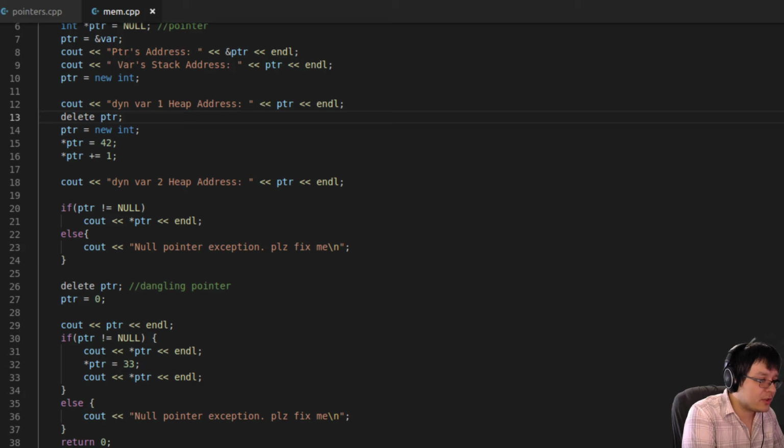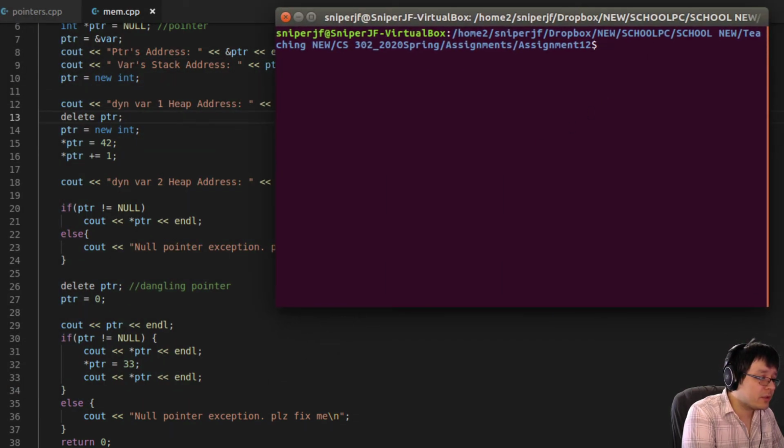Let's try the CSGO program. That probably has memory leaks. Assignment 12. I haven't run it. I actually forgot the arguments to run this program.